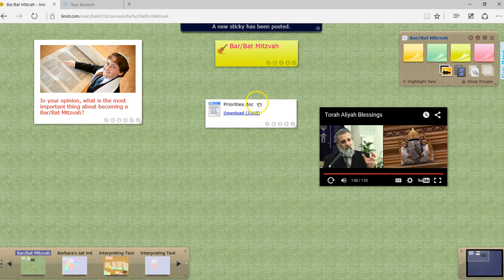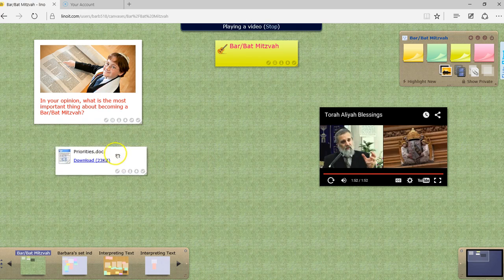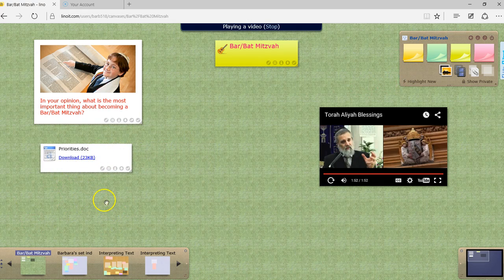And a new sticky has been posted, and here's the assignment. And maybe I'd put an assignment down underneath on another sticky under here, telling the students what I want them to do with this assignment. It all depends on what the content is that's inside your document. It is important to know that I think there's a limit for how large a file you can upload. So I think anything bigger than 10 megabytes probably wouldn't work. So you want to make sure that you don't post anything that's too huge, which you probably wouldn't be posting as an assignment anyway.